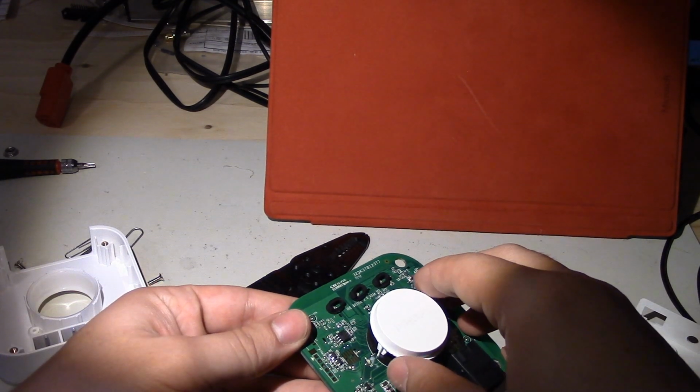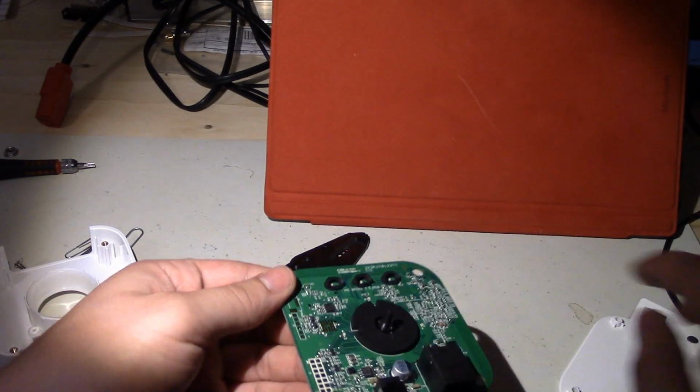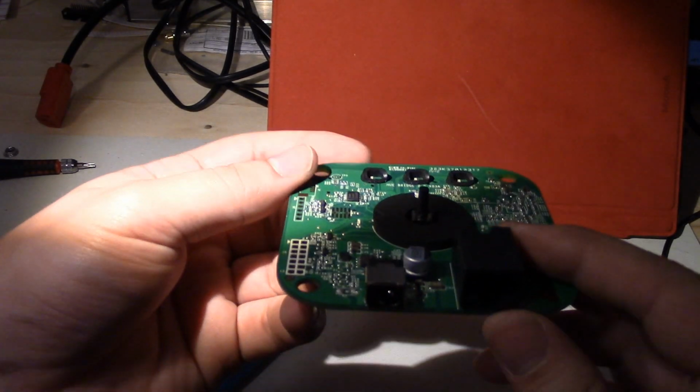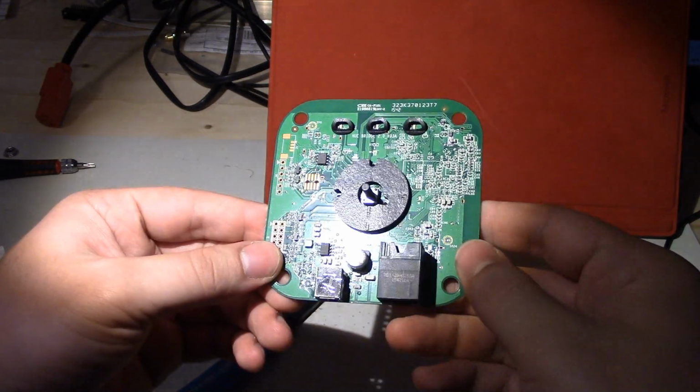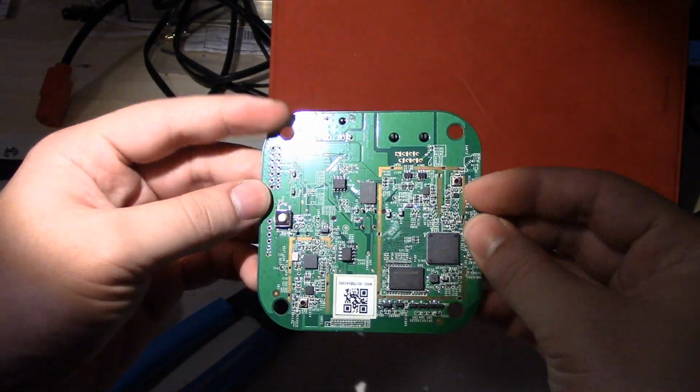Be careful, there's a switch under here that you can really easily knock off because it's quite high, as you can see, so just be careful you don't break that. On the first one I was playing with, I did that.